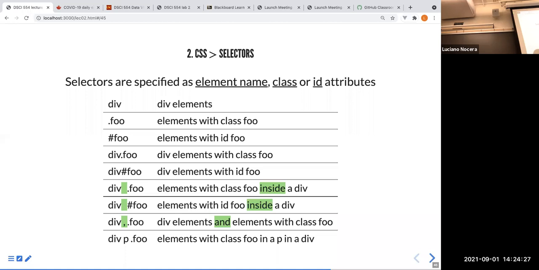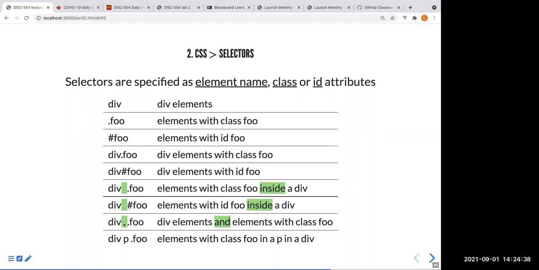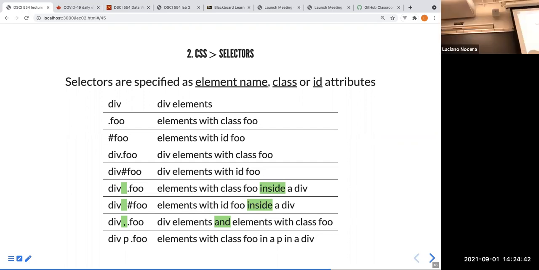If you put a comma, it means that you want to apply the style to all of the specifications that are listed in the list, that is comma separated. So here is the same thing, the IDs that are inside the div.